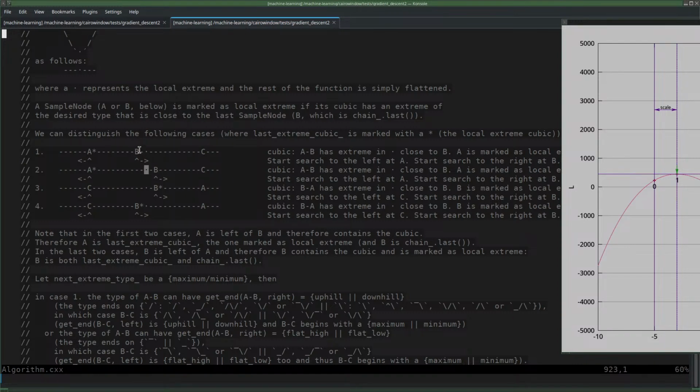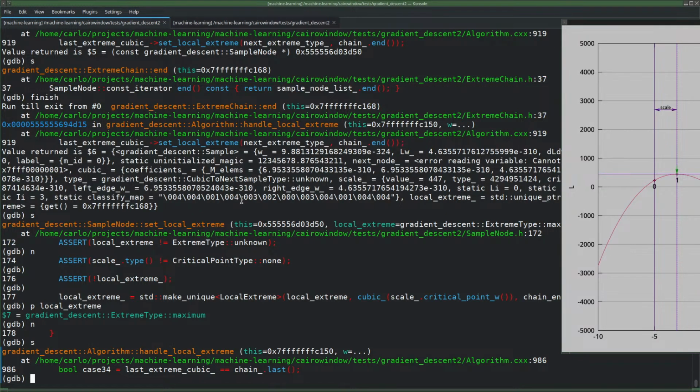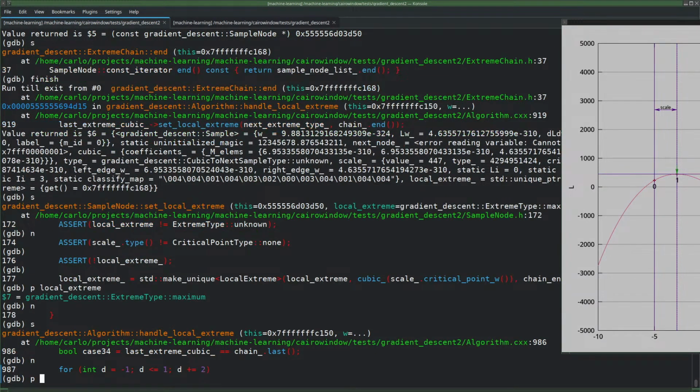So there is not really a difference between the two. And the star here, that is the marked local extreme cubic. So that is the 0. So it is indeed case 1, 2. It's definitely not this one, because then the left node of the cubic should have been in the extreme. That is just not the case. So yeah, this is false.